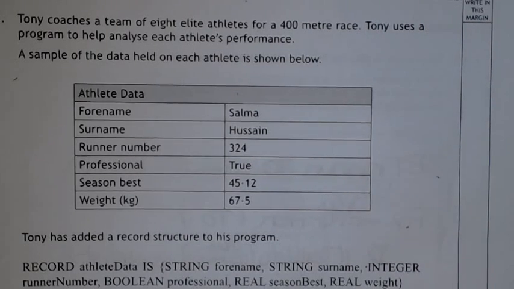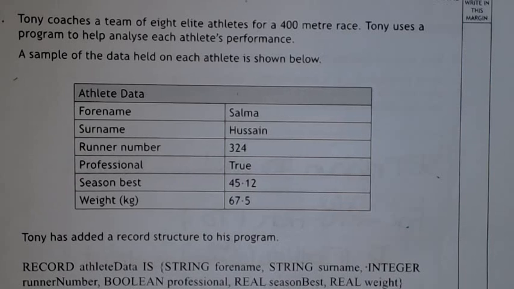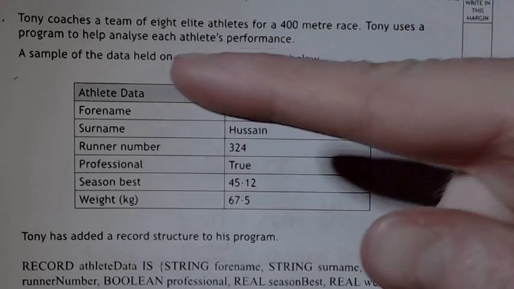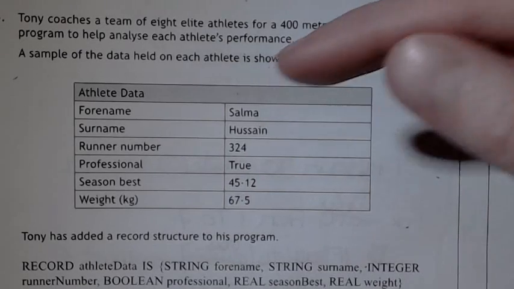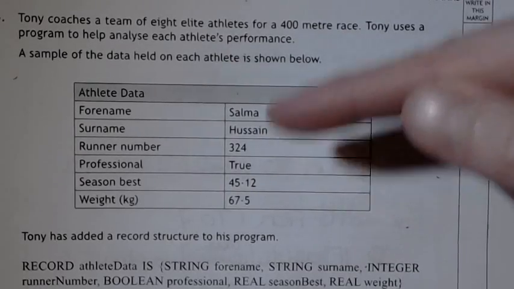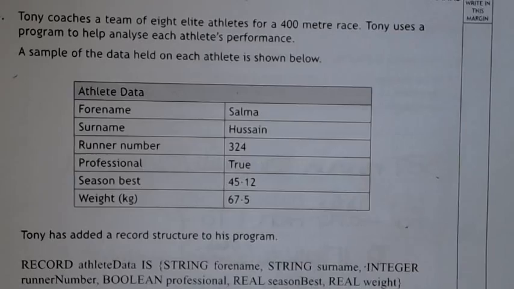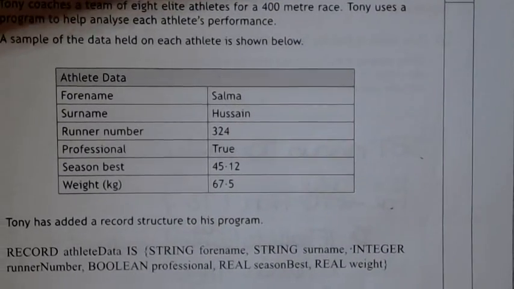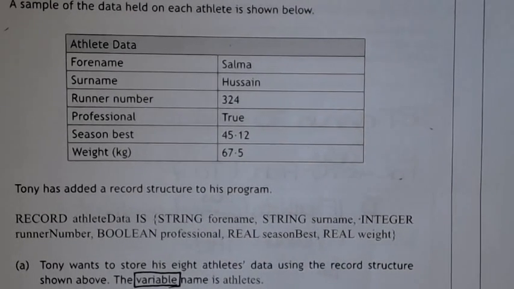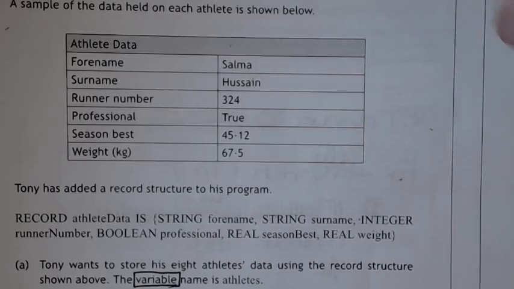What you're used to is using arrays to store information about a particular topic, but an array only allows you to store one piece of information in each element. So you might, with an array, be able just to store all their first names or all their times. With records, within each element you can actually store a structure of data, and the fields can be different data types. Arrays could only hold the same data type — one value per index. With a record, we can create a record and then essentially have an array of these records, so within each element you can have a record.